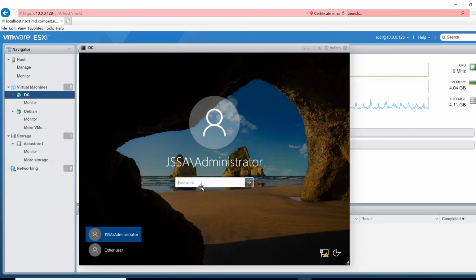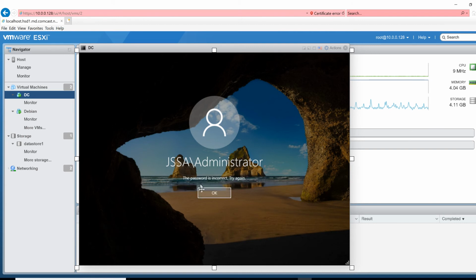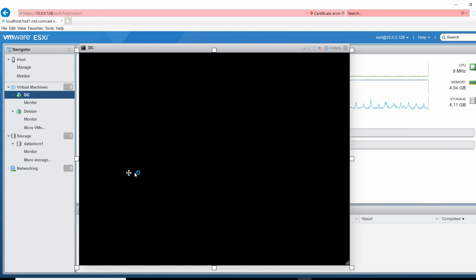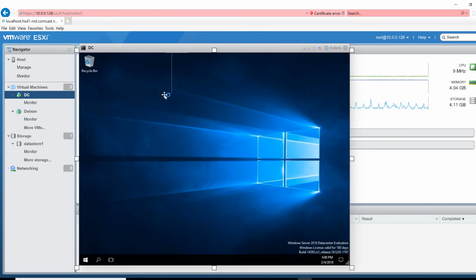So unfortunately what happened, the audio stopped working, so now I'm making a recording on top of a recording basically. So here's the deal. I'm going to put a username and password here after I restarted the machine. I'm going to give a password again, and I logged in, and this is the first time you are logging into the domain controller, and now this is a fully working domain controller.